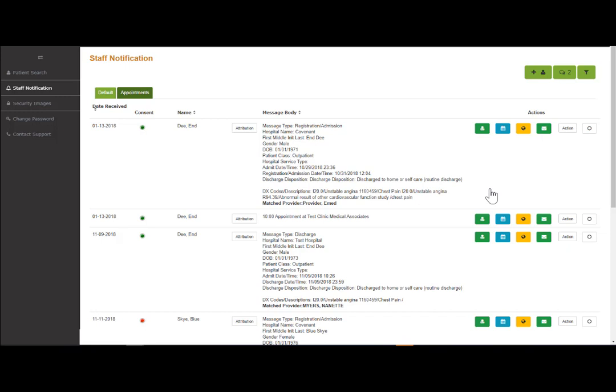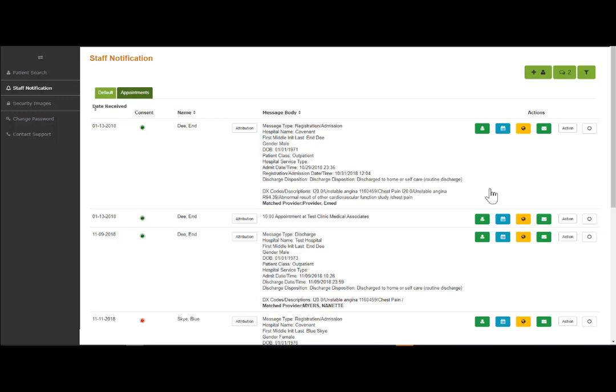The first are notifications for hospitalization events that occur. So these could be admits or discharges or emergency room visits that occur within the hospitals in the community. When these events occur, that information is sent to Community Health Cloud, and notifications are created based on the patient's care team. Also within the automatic notifications are appointments for visits with providers that are part of the care team. The consent for viewing this information is managed by the patient themselves.